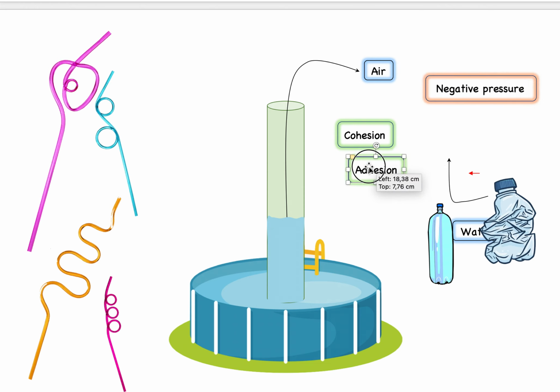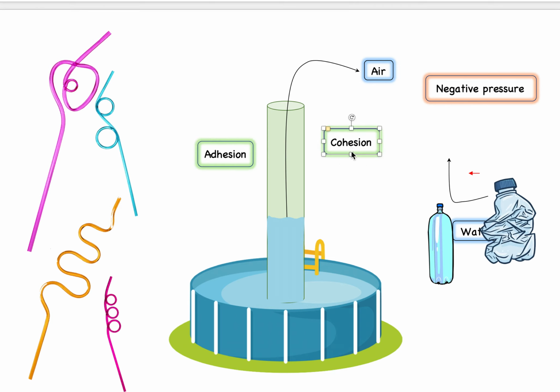Cohesion is the sticking of water to each other, whereas adhesion is the sticking or attraction between water and the xylem wall. For transpiration to happen, meaning water to be sucked up through the xylem, we need both. If we didn't have adhesion, the water wouldn't be attracted to this wall and want to climb up or be sucked up, because it would keep slipping down. So we need adhesion for sure. But is that all we need? No, we also need cohesion.